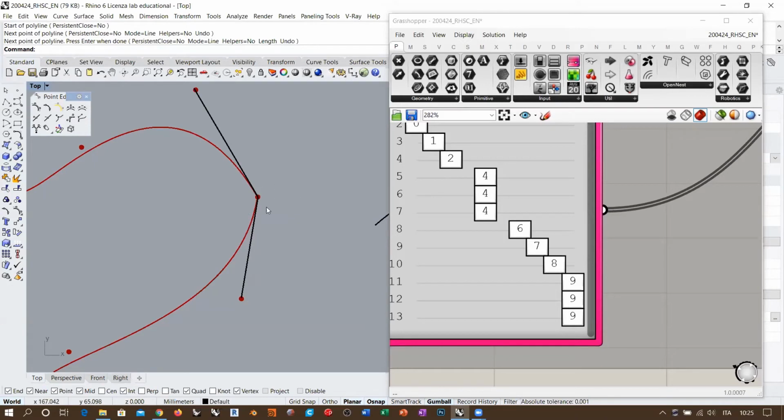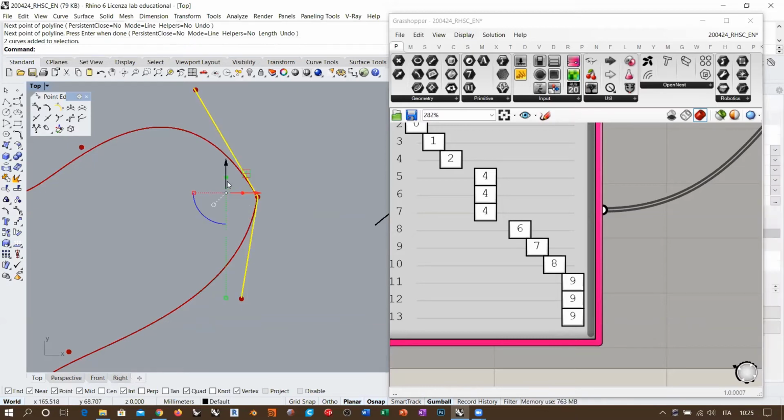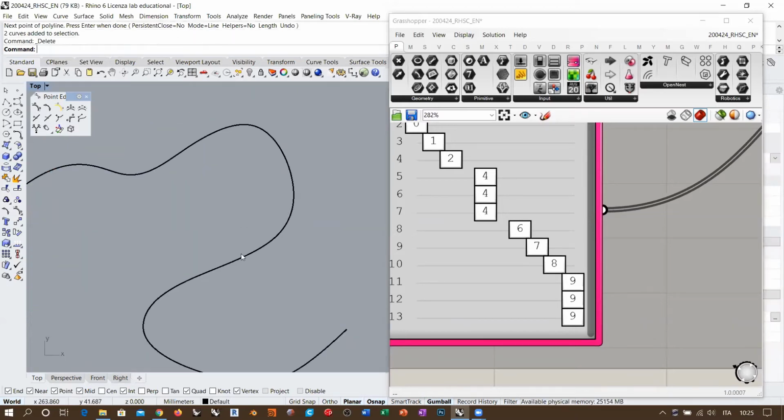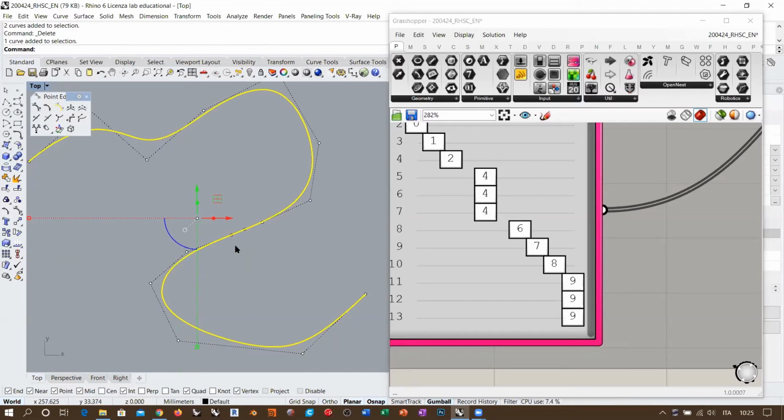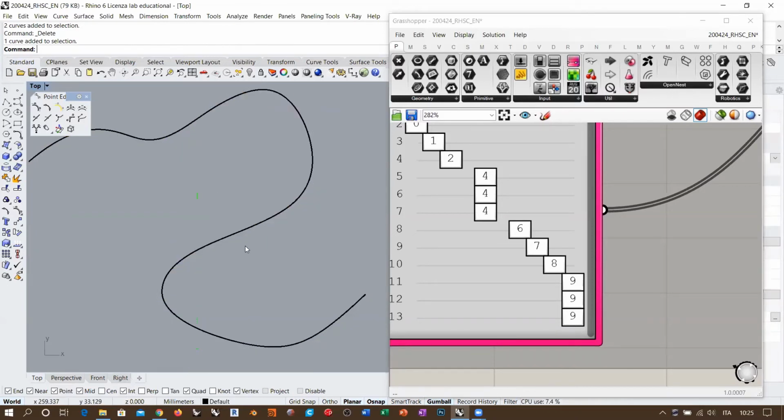So we have this kind of tangency discontinuity in correspondence to the full multiplicity knot. And this is exactly what we are doing here. We have created a full multiplicity knot, so there is an internal discontinuity. But as the knots don't change the shape of the curve, which was initially perfectly smooth and continuous, we don't see that discontinuity. There is discontinuity, but it's actually invisible.